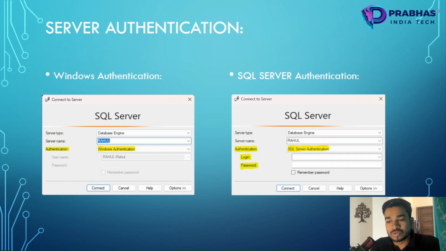Okay. And here we have already discussed that we have a server type. That will be our database engine, which we are working on as of now. And here is the server name. By default it will take our system name, meaning the laptop name. Later you can edit that name as well. And when we go to Connect, it will go to SQL Server Management Studio, and then we are able to see the servers and databases. So now let's see how it looks.